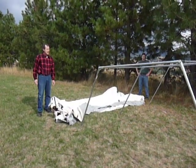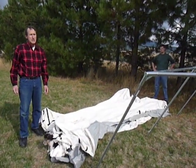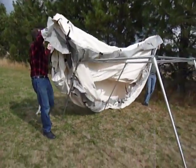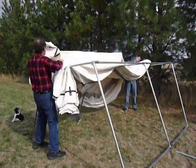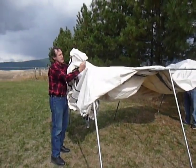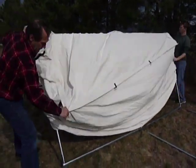When you have the legs assembled on your frame on a smaller tent, it's usually 4½ to 6 feet high depending upon the tent, 8 by 10 to 12 by 14. The easiest way to put the tent over the frame on a smaller tent is to grab the ridge and then the bottom part near the walls and just walk it over the frame. Work the tent all the way over and put the ridge on the ridge end — you can tell where the ridge is because of the flap. Just keep working it over until you get the wall down to where it normally would go.